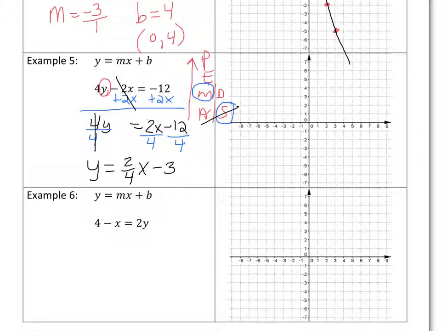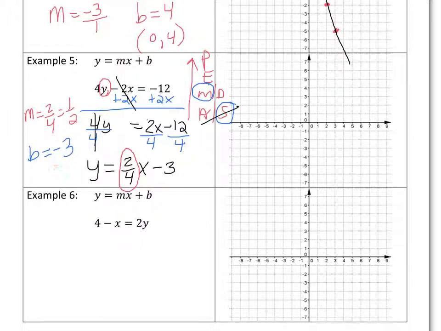So I might as well simplify that. Now, some of you are seeing this 2/4 here. Could we make that 1/2? Sure we can. We could certainly make that 1/2 if you want, but you don't have to. We do know that the coefficient in front of the x term is our slope. So right now our slope is 2/4, or you can reduce that and say it's 1/2 if you want to. No biggie if you don't. And then the y-intercept here equals negative 3.